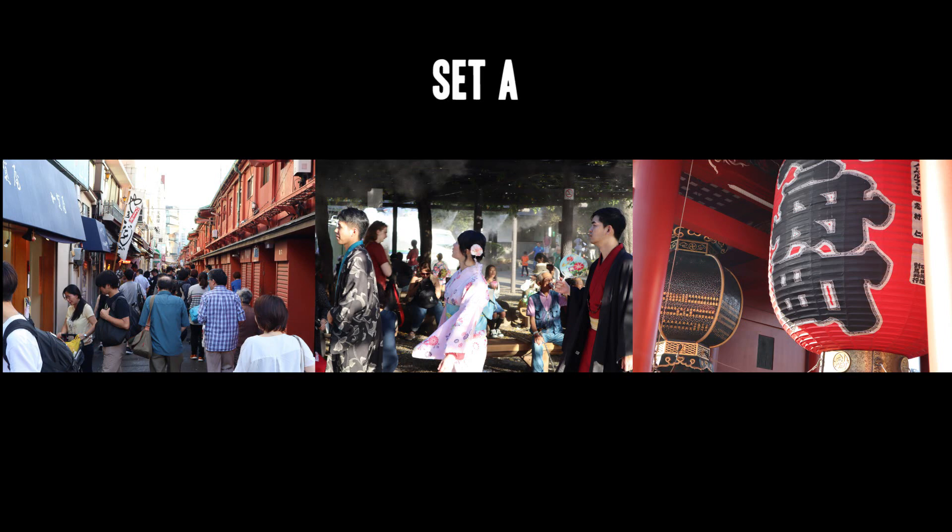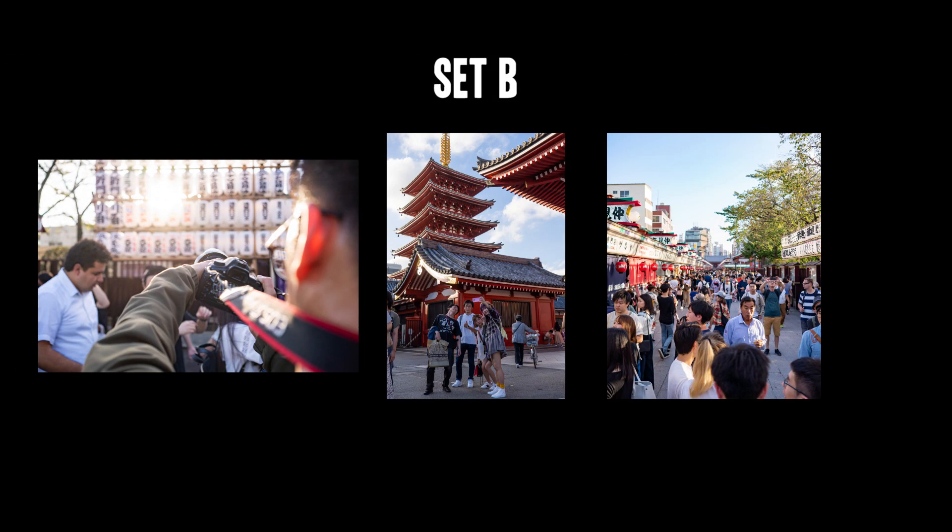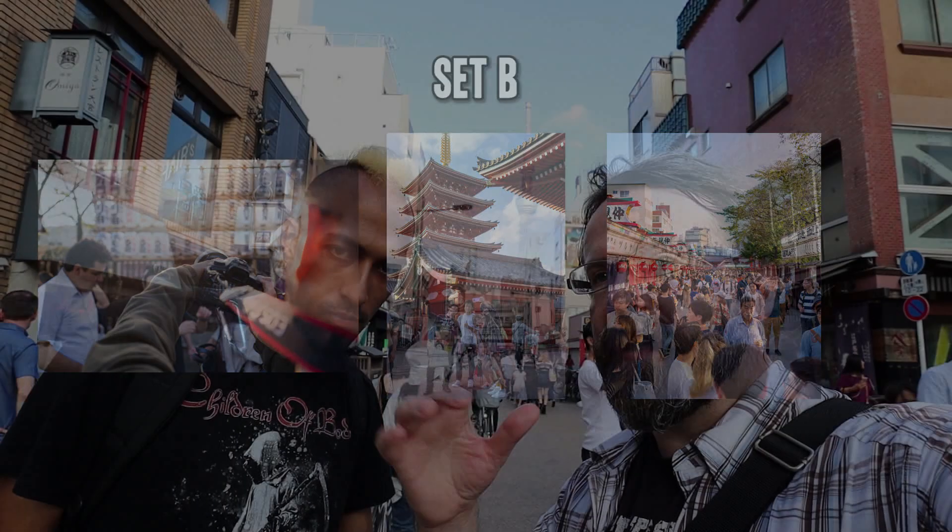Now what we want you to do: I'm going to show Set A — three photos — and you've got to decide, are they my photos or dark noodles' photos? Down in the comments, please put 'Critical Eats' or 'dark noodles' for which one you think it is. Then I'll show Set B, and again go down and put a comment whether you think it's Critical Eats or dark noodles for B. If you say A is dark noodles, we'll assume you know that B is Critical Eats, and vice versa. That's the game!